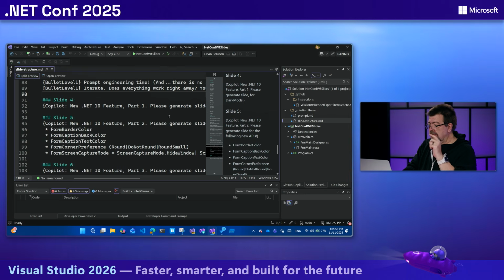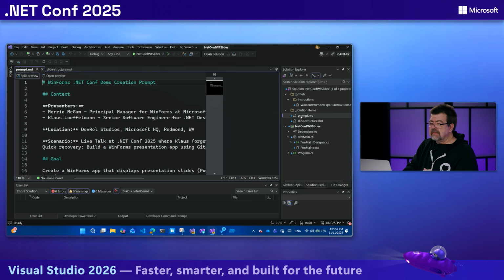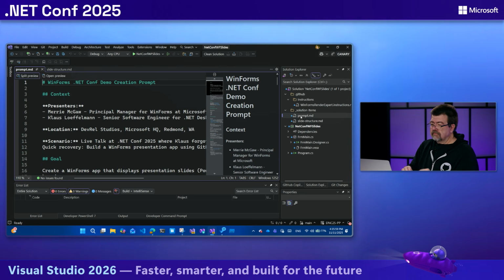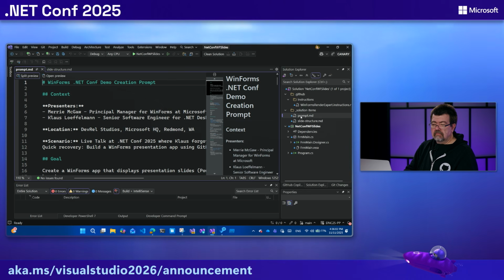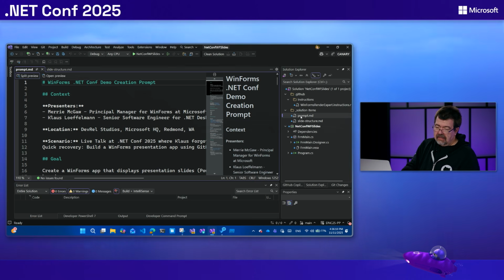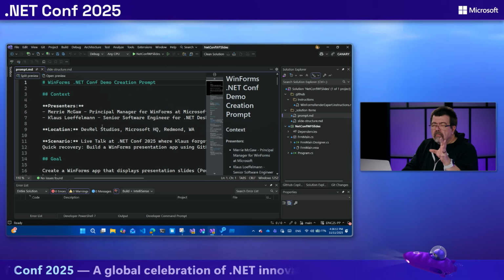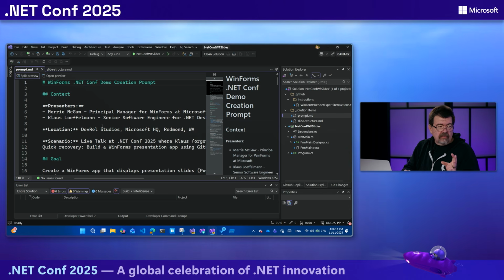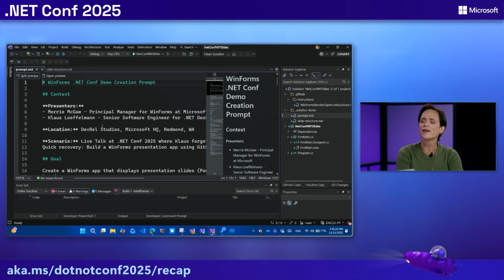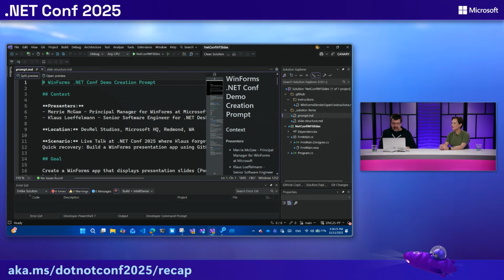Then what I was able to do is compose a little prompt. The prompt is pretty much a combination of what we want as a result for the WinForms app, and on the other hand a bit more meta information so that certain things won't derail. Is that the right word? Yeah, because we had some pretty interesting results before we did that.